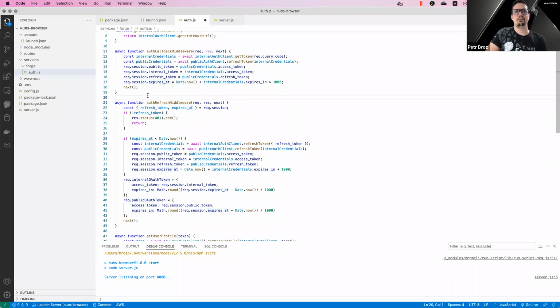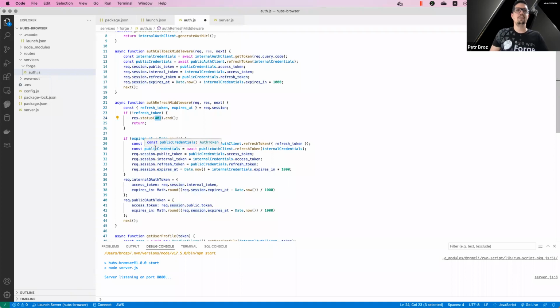And that's another type of middleware, but here we call it auth refresh middleware. This is one that will look at every incoming request, and it'll grab information from this session object, which again, this object will be created by the cookie session middleware, and it'll try and check if there's a refresh token available there. If not, it will immediately respond with 401, which means unauthorized.